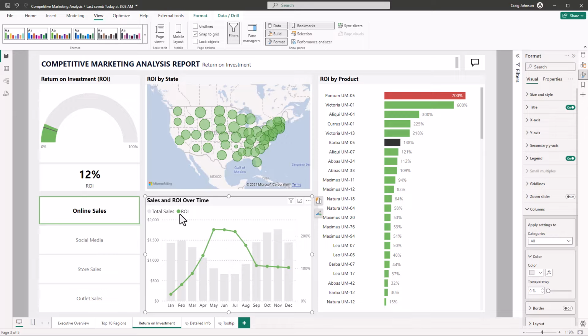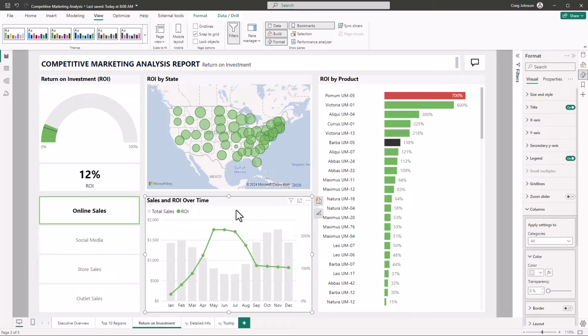And we have a chart here. The line chart is ROI, and the total sales is across the columns by month. And what we want to highlight and show on a gradient scale is months that are over $1,000 in total sales, we want to have be a darker color. And months that have a little bit lower sales, we want to have be a lighter color.